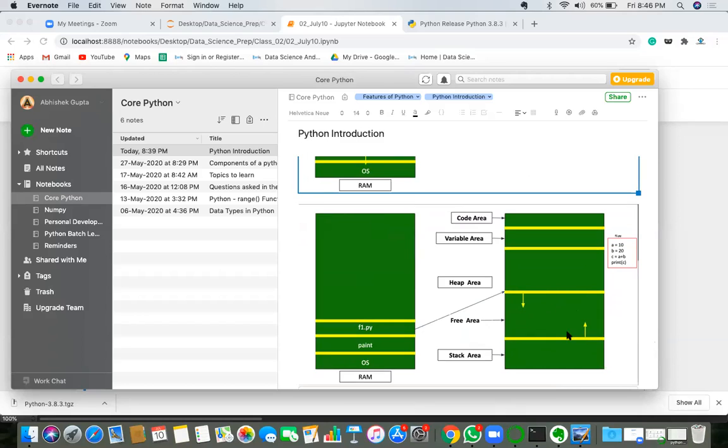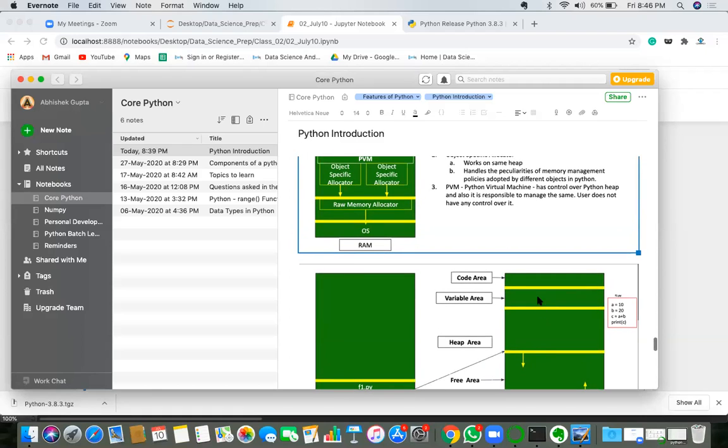Now inside this, I will discuss the variable area and heap area. Code area is fixed in size. This code gets loaded in it and will remain constant while you are running the application, so I'm not going to discuss it much. The stack area is responsible for managing the order in which functions will be executed in Python. When we get to functions, I will discuss the stack area later. Right now, the most important parts are the variable area and heap area. I will discuss them with respect to this program. So now let's draw this image here.